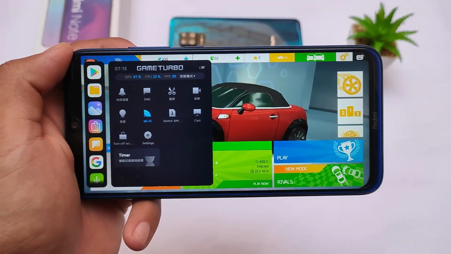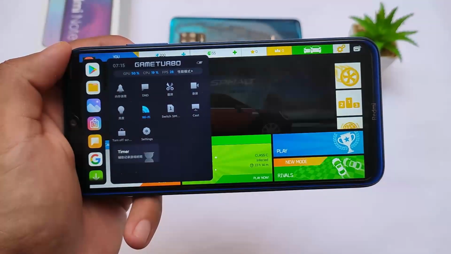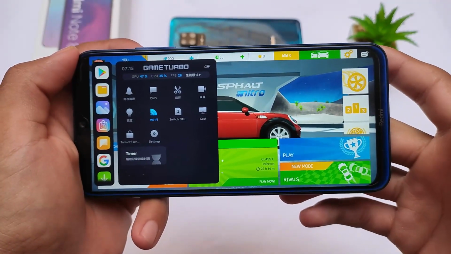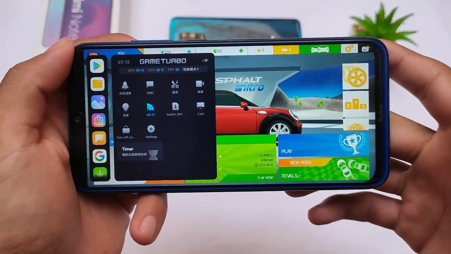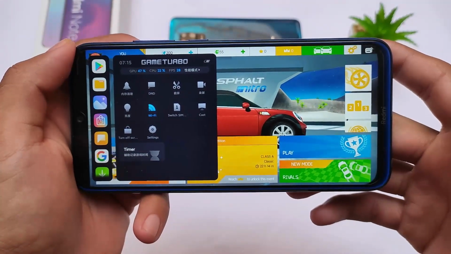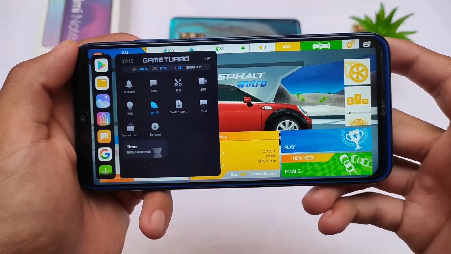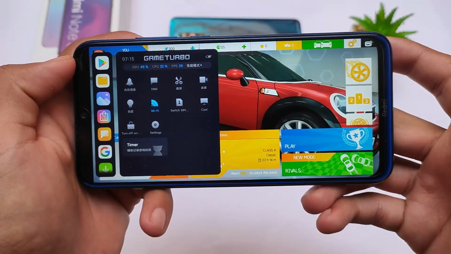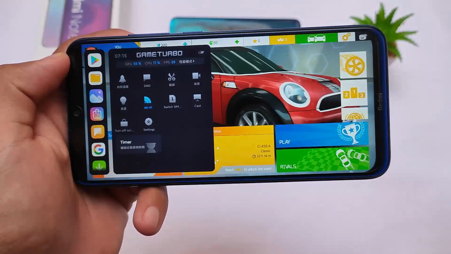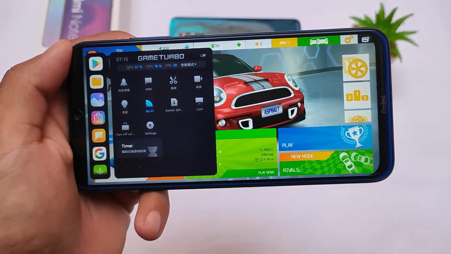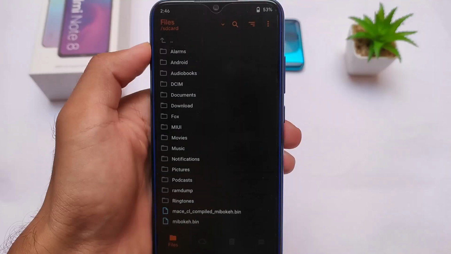Like this, of course, the new Game Turbo is also there, the new MIUI 13 style Game Turbo, which is of course in Chinese. The language is in Chinese, but this has a new UI. It's far better than the previous one. A lot of users are loving it, and it's present here too. If you want to access it, install the build, and you can simply use this Game Turbo on your device. It has all the features. You can simply see FPS, GPU, CPU, and extra features for you.